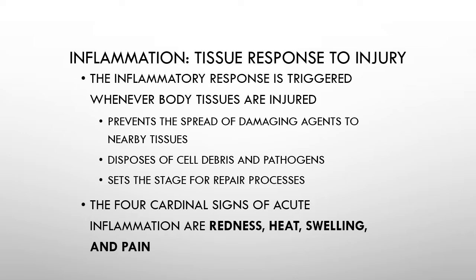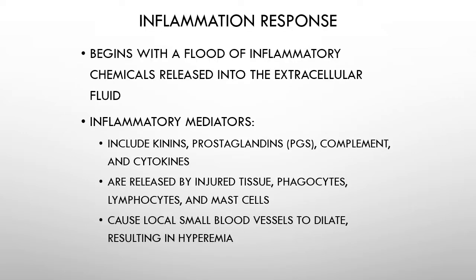And with that comes four cardinal signs of inflammation. So we get redness in the area, it warms up, so it becomes hot. We see a swelling or an edema in the area. And then we have, of course, pain. And so we have four different processes that happen in the area to essentially tell us that something is going on there.